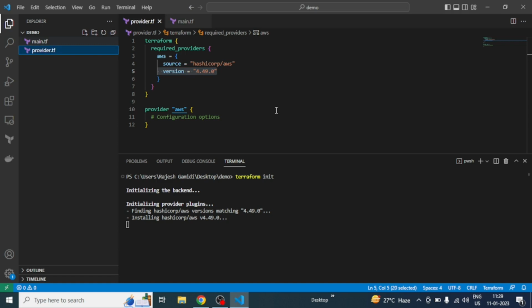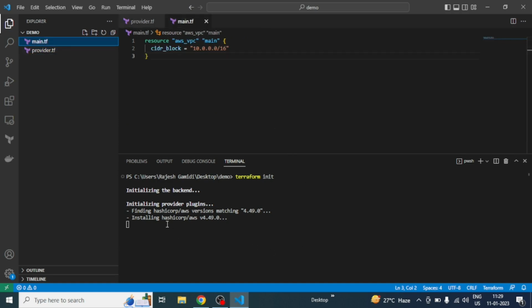When we start it, it will download all the plugins. You can see here: finding HashiCorp AWS version matching 4.49, installing HashiCorp AWS version. All the plugins for AWS will be downloaded locally. You can see a .terraform folder. It will be downloaded on your local machine.